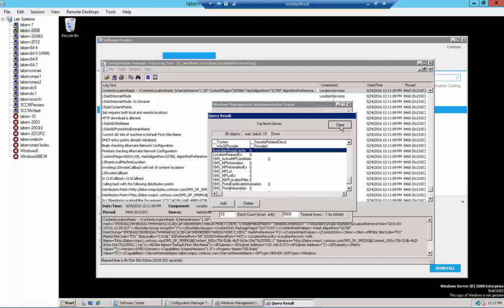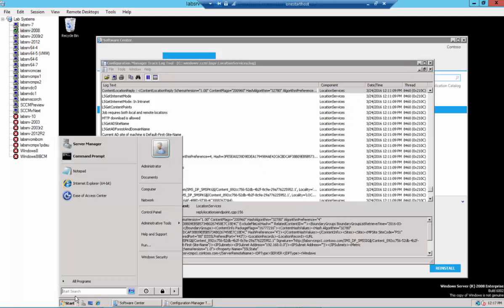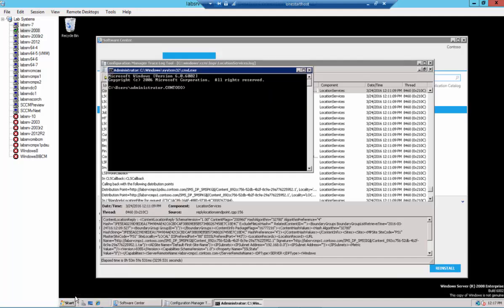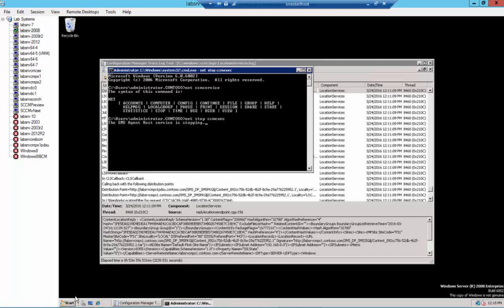I'm going to close this down and come back into it. If I go into my command prompt, there are 2 things beyond the age skew that will cause this to be recalculated. The first is stopping and restarting the client service. CCMExec, my problem, and I'll start it back up.